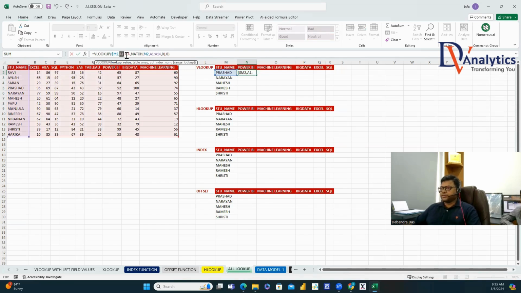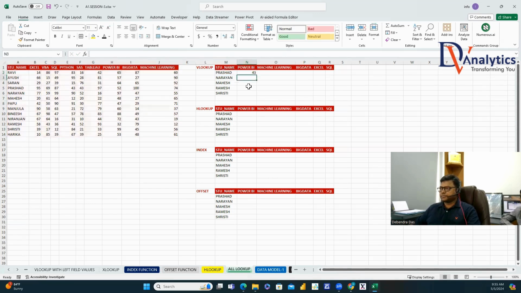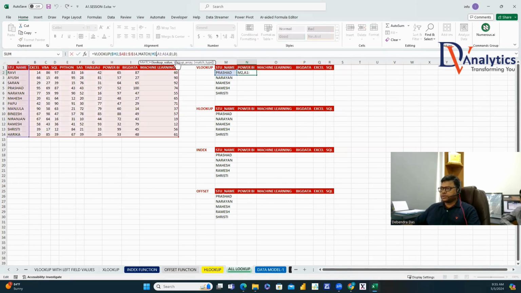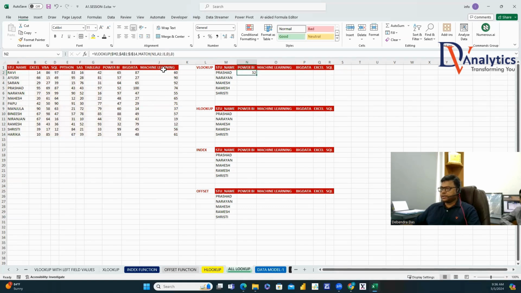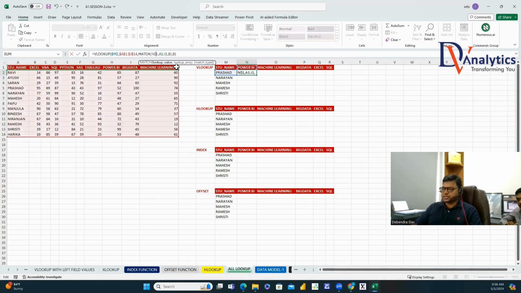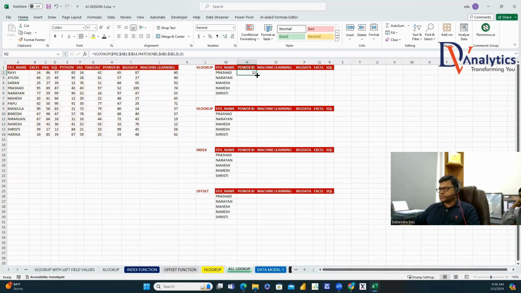Column M. Table array is fixed. You will go for the MATCH function. Match of what? We did it wrong. Match of Power BI, over what? Are you getting it? Row 1 is fixed. A1 to J1 is also fixed. If you drag this to the right and down, you get the corresponding field values.